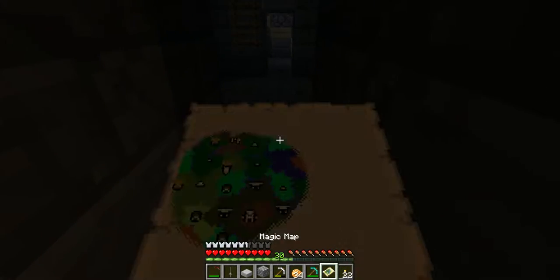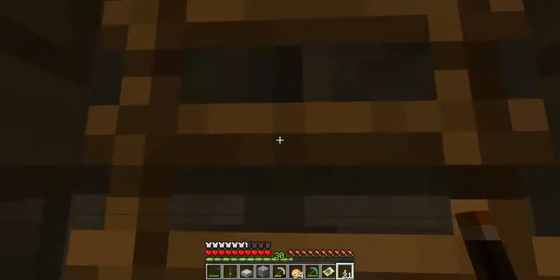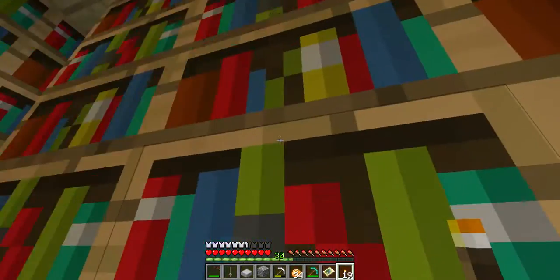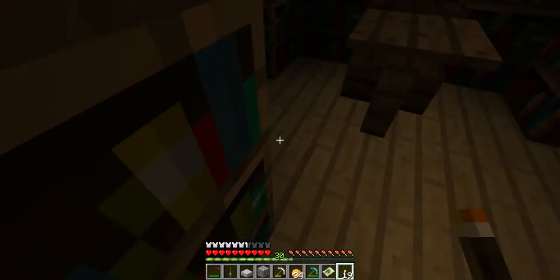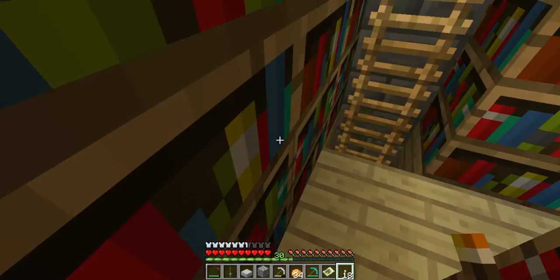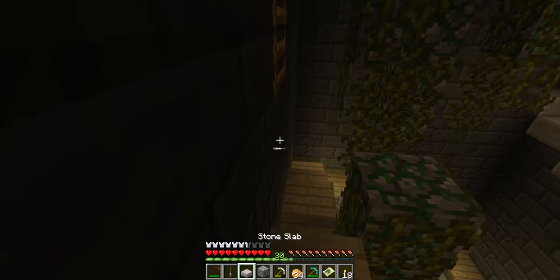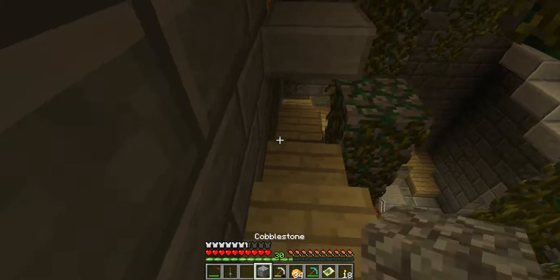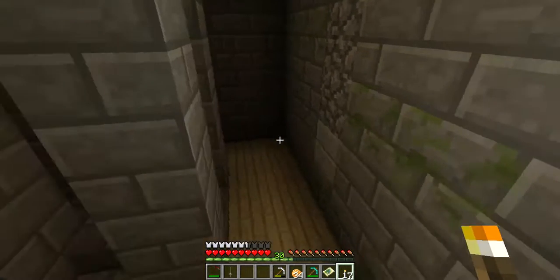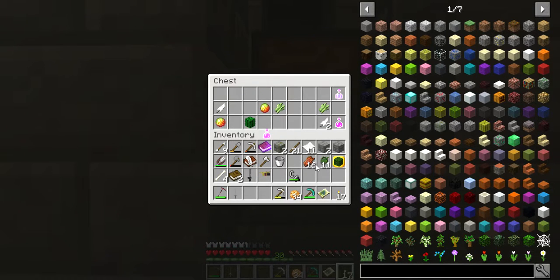Oh. Well, I might as well open you first. Is there even any loot in this tower? I see no chest. Just books. There's a chest, and it's gonna have nothing in it. I'm calling it. Well, I was wrong.